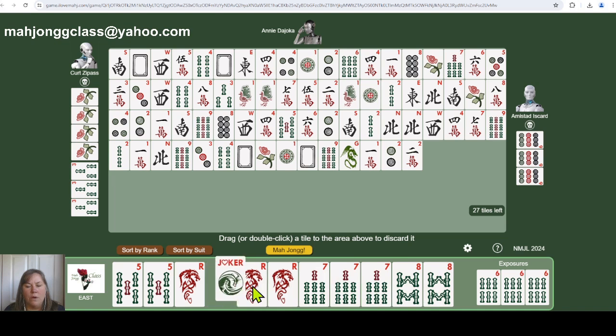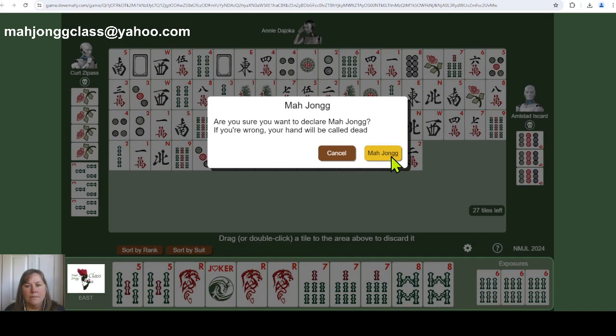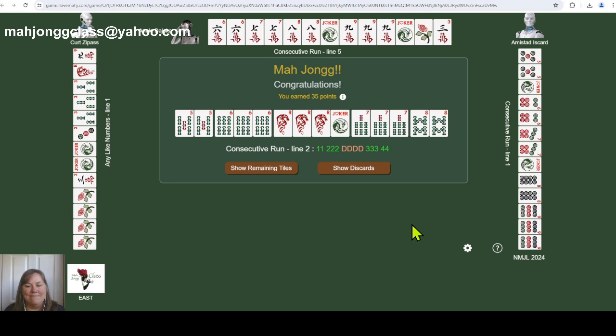We have the 4 dragons. 2, 3, 4, 3, 2 is the pattern. Mah Jongg. Sweet. Let's start our next game.